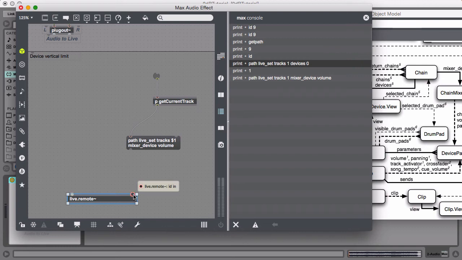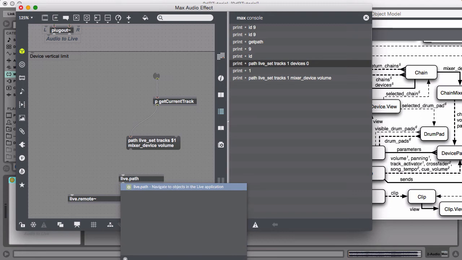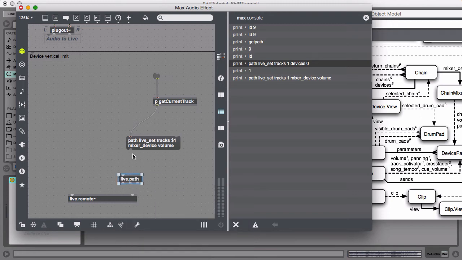Before we do that, we just realize we have a path here, but we don't have an ID. So we need to send that path to live.path so it can spit out an ID. And I'm going to use the middle because I want it to follow that path.